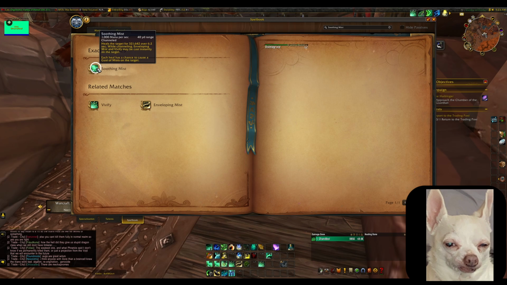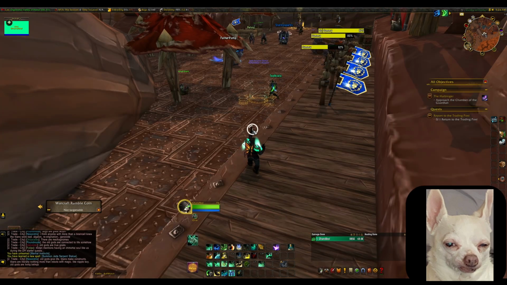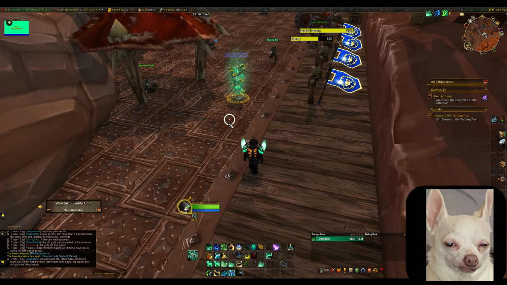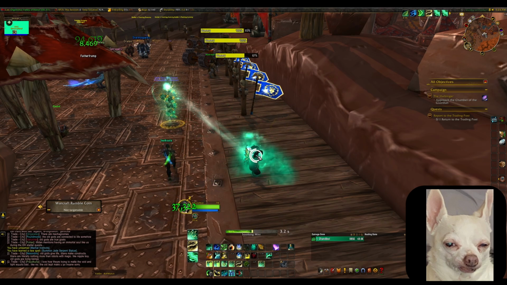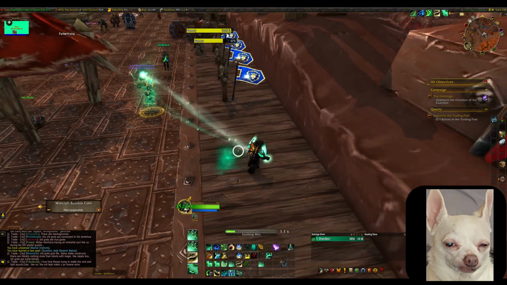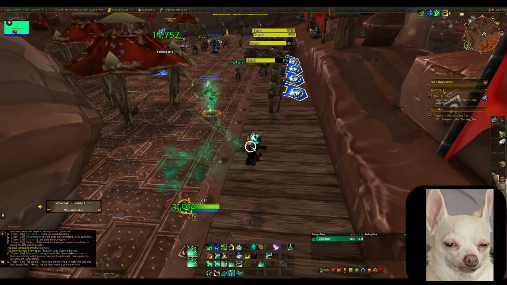So this is probably, I would argue, the strongest single target heal in the game, outside of obviously something like Lay on Hands. But this is the strongest spam of single target healing that you can do in the game, in my opinion. And of course, like we just talked about, that comes at a big cost, a lot of mana, right? And then if you want even more value, you can take the statue talent here and you can spam it. And you can see I'm getting even more healing by channeling our statue onto ourselves, right? It's channeling that Soothing Mist onto it.